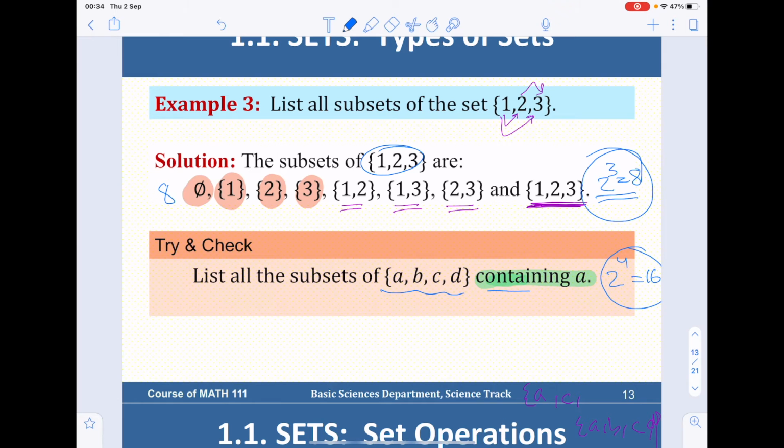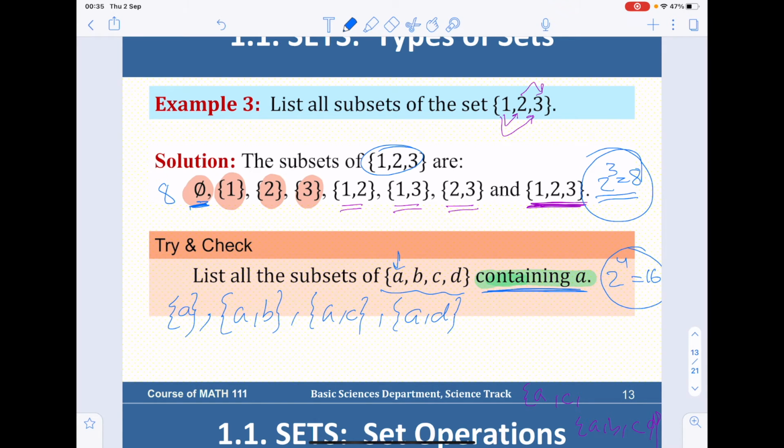But since we have this condition, containing A, we will just include the subsets that have the element A. So I'm not going to write phi this time because it does not contain A. I'll start with subset A. Then I will write the subsets that have two elements: AB, AC and AD.